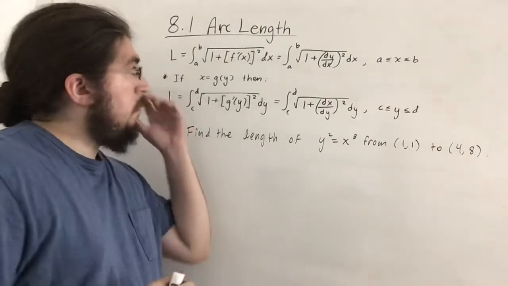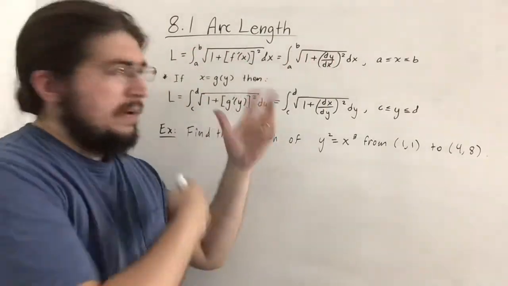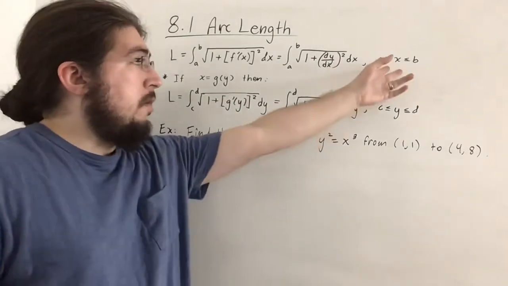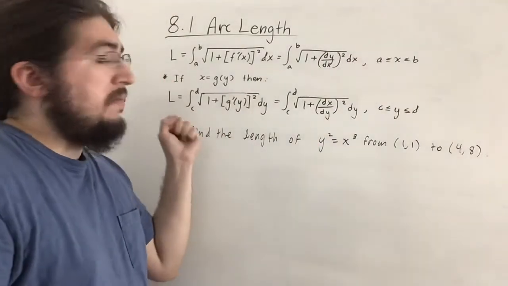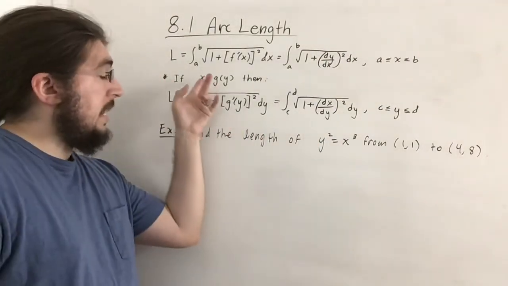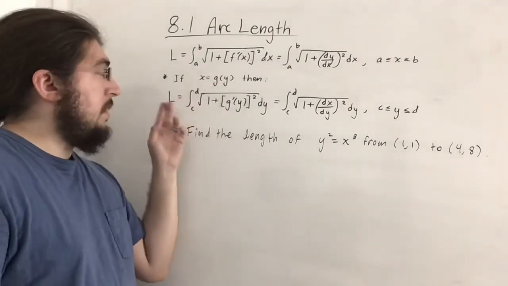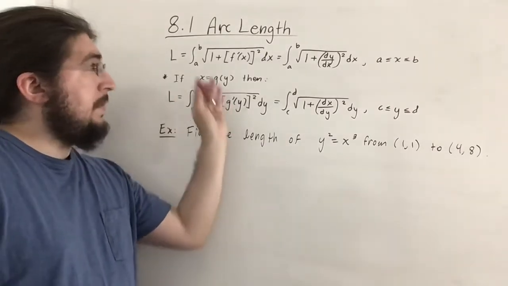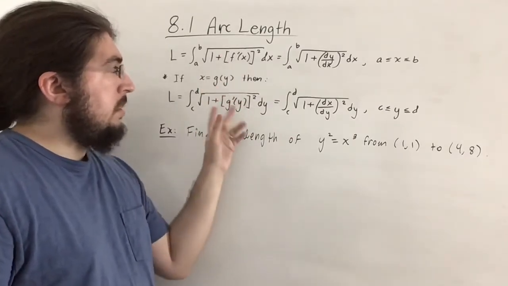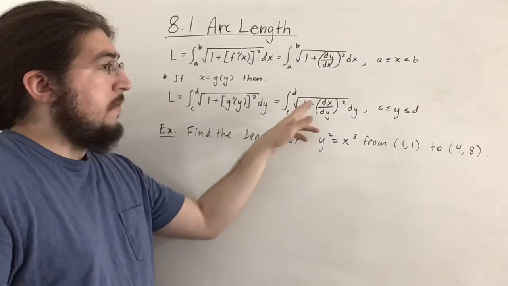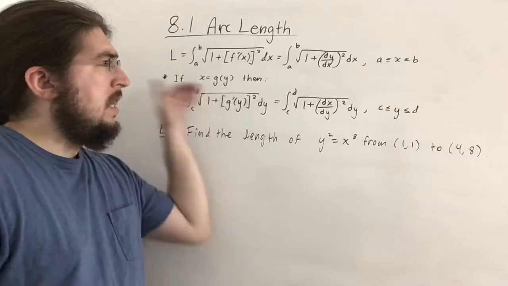All right, so here we have basically the formula we just developed in prime notation and in Leibniz notation, which I've developed both as we went along. Notice x is in between a and b, inclusive. Now, if we instead have a function in terms of y, so in this case x equals g of y, then the arc length of that curve would be the integral from c to d of the same expression, only with g prime of y instead of f prime of x. And in that case, the derivative with respect to y would be dx/dy, kind of looking like the reciprocal of this, where y is in between c and d inclusive. So there are a lot of parallels here.